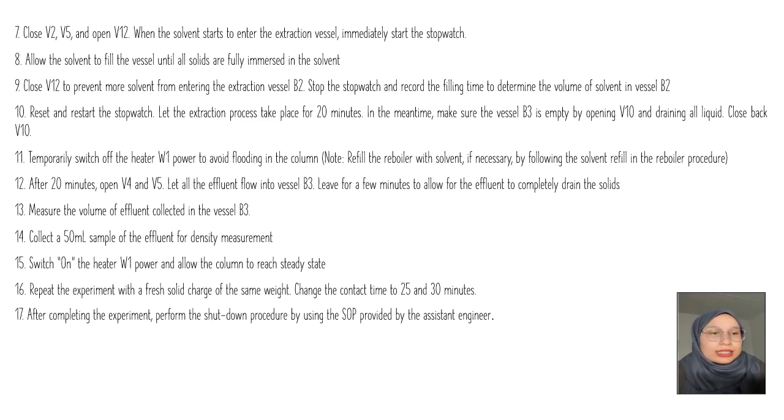Switch on the heater power and allow the column to reach steady state. Repeat the experiment with a fresh solid charge of the same weight. Change the contact time to 25 and 30 minutes. After completing the experiment, perform the shutdown procedure by using the SOP provided by the assistant engineer.